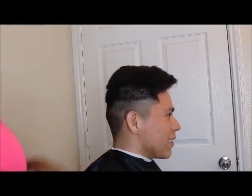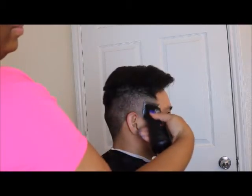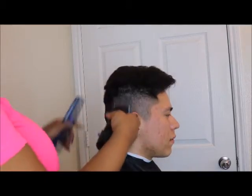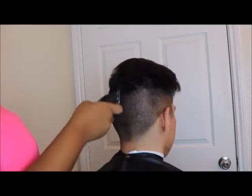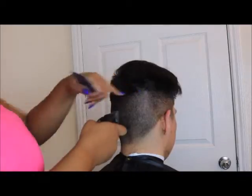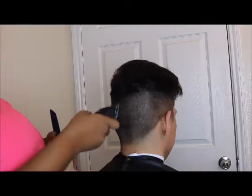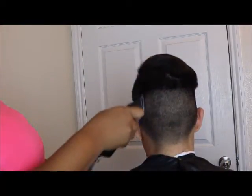So now I can switch. This is a one blade. Now I'm going to a 1A blade. From where I left off, I'm just gonna fade them up. Make sure you use a light hand. The harder you press in the hair, the more of a line you're gonna leave. So you always wanna use a light hand. And whatever blade or guard you put a line in with, that's the same one you have to take that line out with.